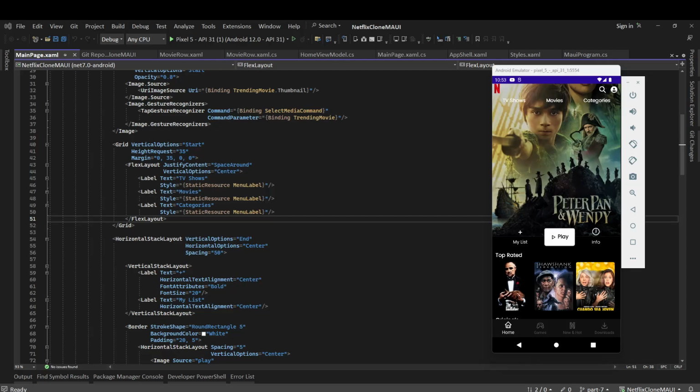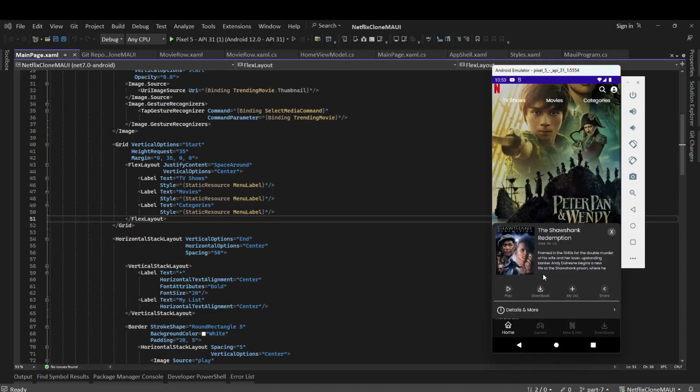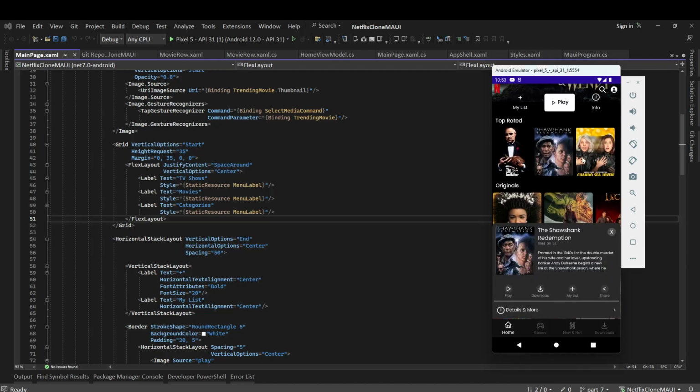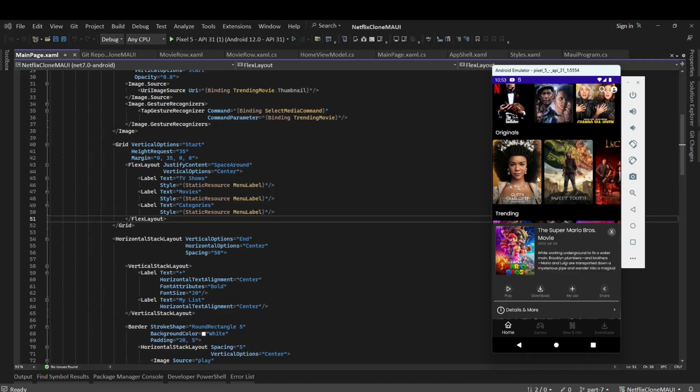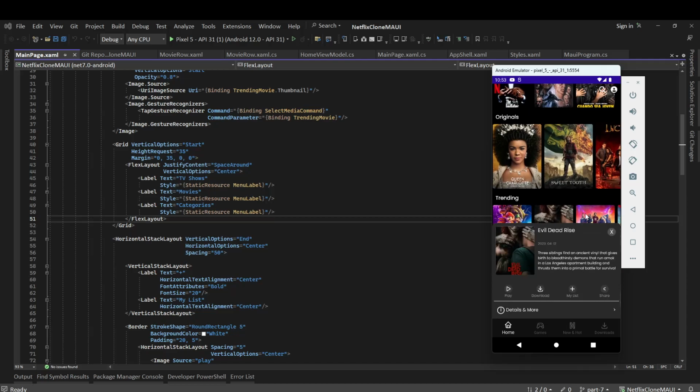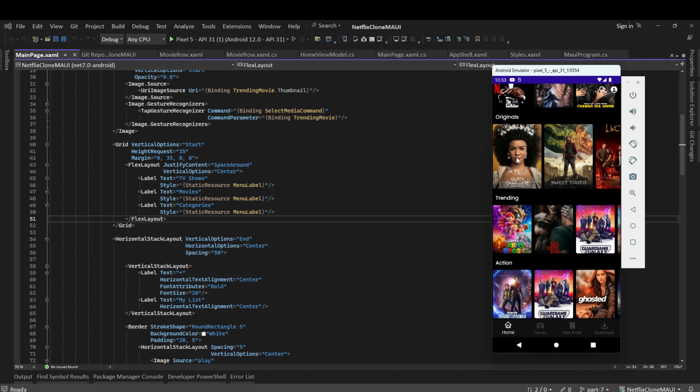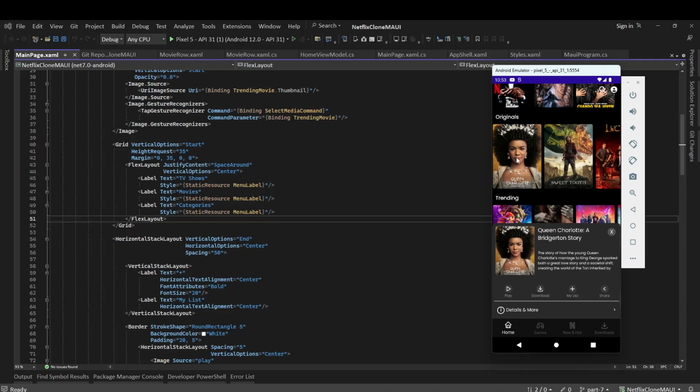Hey guys, so I'm back with the next part of our Netflix clone app using .NET MAUI. And in the previous part, we implemented this dynamic movie info box. So it shows the quick info about a movie or TV show. If we click on it, it shows the details. We can click on others while this is open. So this is going to update in real time, and we can close this by clicking on the same thumbnail again, or by clicking on this close button.